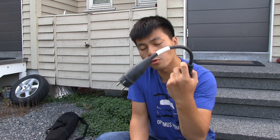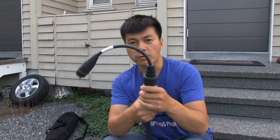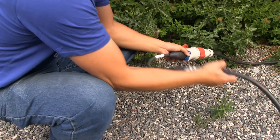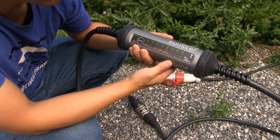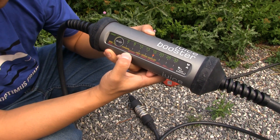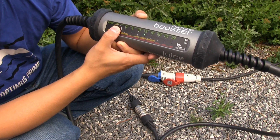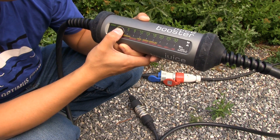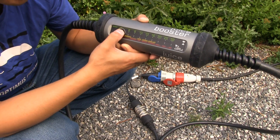Let's test the Schuko first. I found the Schuko adapter and snapped it in — there, the Schuko is ready. I plug this one in here, and then the other end in the car. It lights up. It's doing some initiation. What do you want — 16 amp, earth off? It has some settings: Standard, UK, France, Norway. I haven't read the manual, so we're just going to go. Now it blinks — 13 amp, 10 amp, 6, 8, 6. So it can go up to 13 amp on Schuko. For safe charging over time you want 10 amp; you could go 13 if it's cold outside, but it's not recommended long-term.